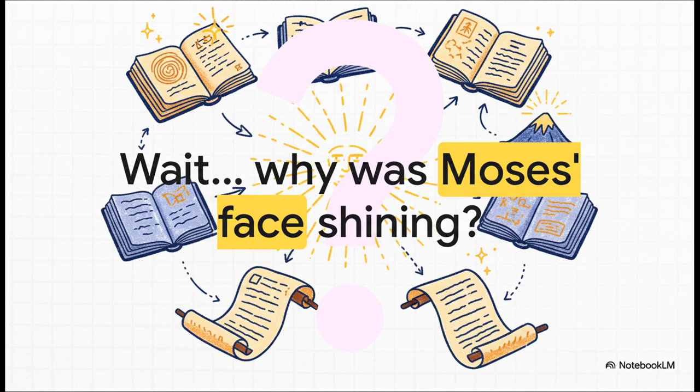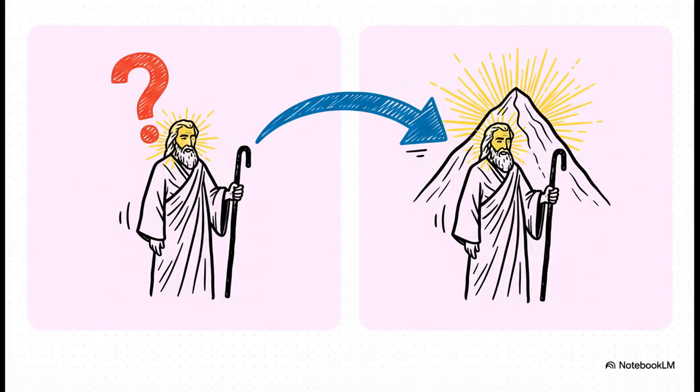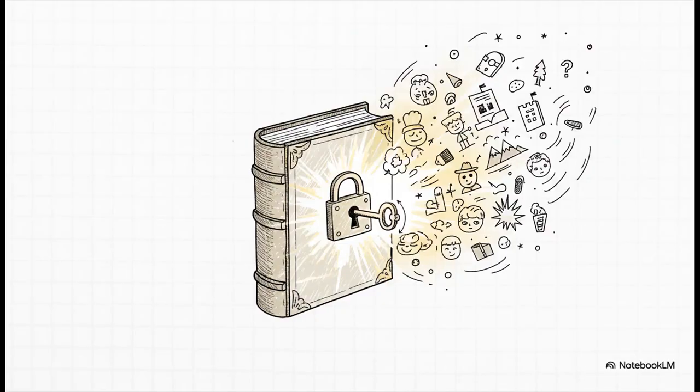The cross-reference is our key. And boom, here's the reveal. That little reference takes us all the way back to the book of Exodus, and there it is, the original story. It tells us Moses' face was radiant because he had been speaking with God. Paul wasn't just being poetic, he was tapping into this huge foundational event that his original audience would have known by heart. And this is the crucial point, right? Checking that reference didn't just give us a cool fact. It gave us the entire context. It unlocked the full narrative that Paul was building his whole argument on. It lets us in on the conversation.